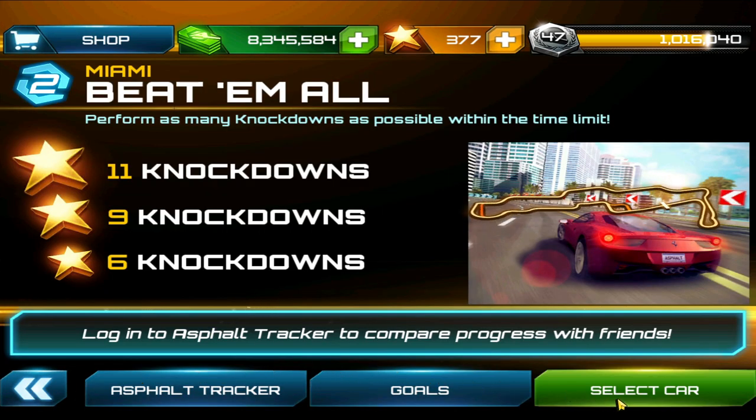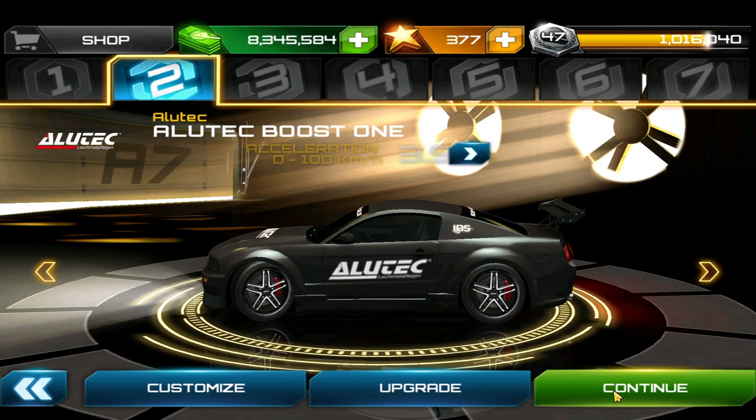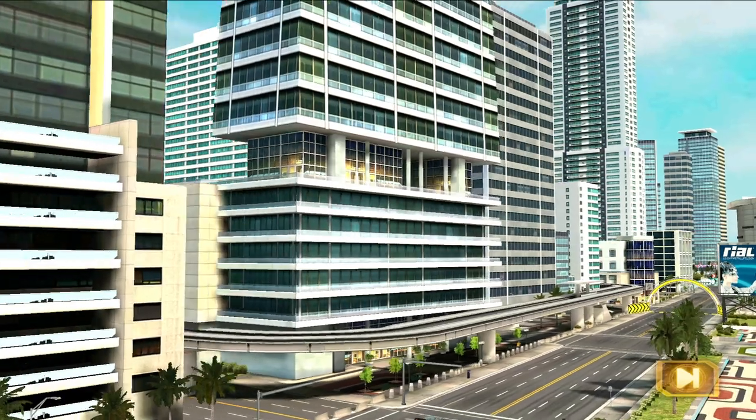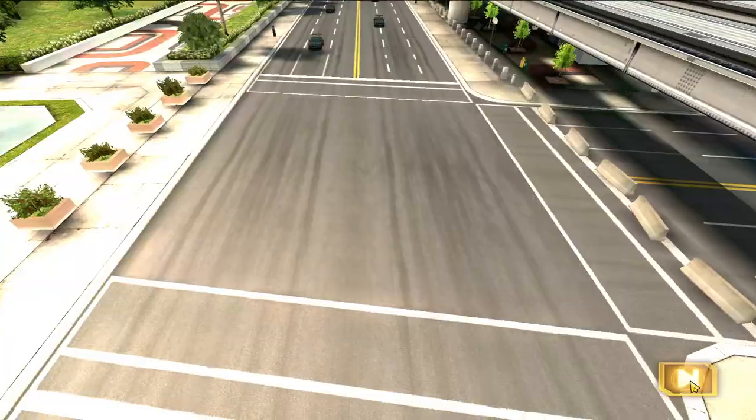Because, you know, that's where you want to do knockdowns. Not in a regular race. And I do need to get some of those stars going. Otherwise, I'm going to be stuck with this until I find a knockdown event. So might as well, Miami. Knock it down soon. Get it?